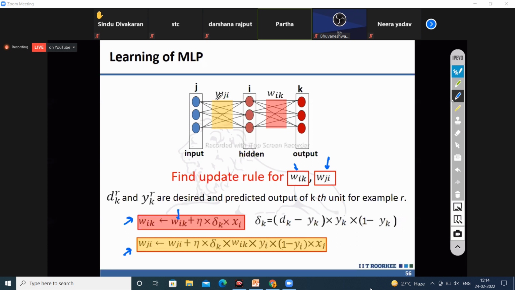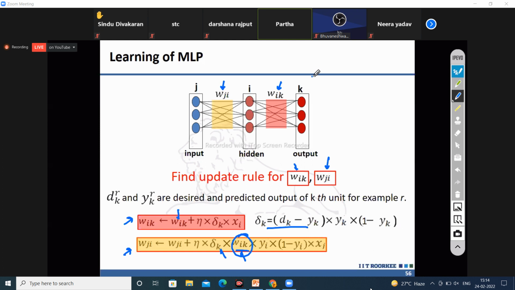And wji is the old value of wji plus eta into delta k, so whatever it was previously, and then wik, the same value coming again, into yi into 1 minus yi into xi. So you see that for the delta wji modification I require this wik. So I have to adjust this one first, then second this part.